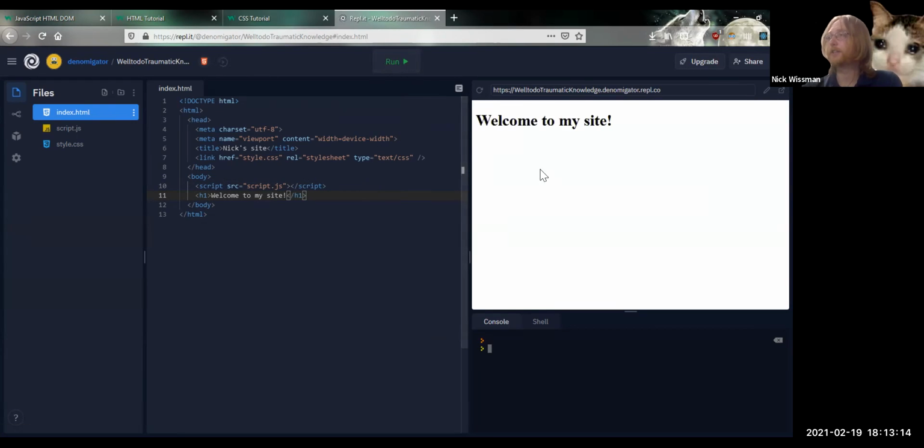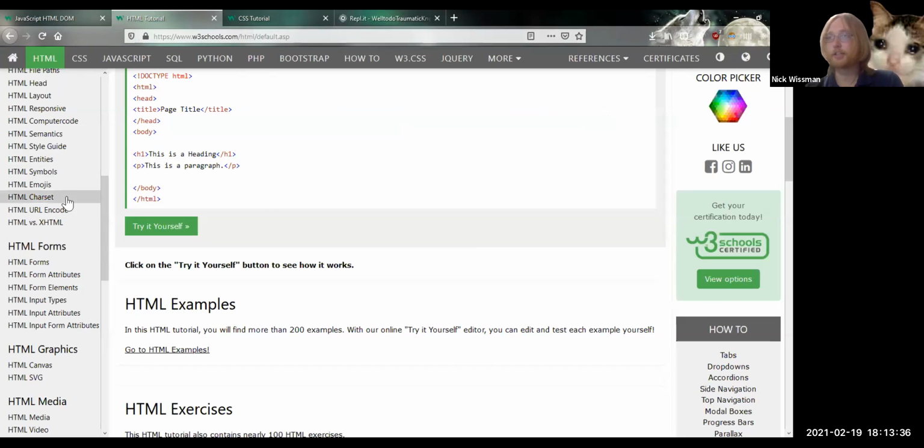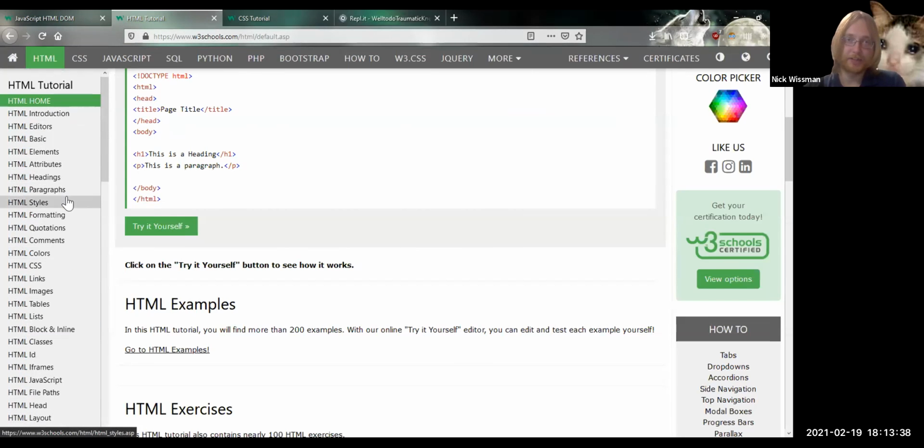And if I run this, it creates this bold text here. So this is a heading. I'm not going to spend too much time today going over all the different tags like I would if you were the kids, because you can just look up all the tags online. I personally like W3Schools, and a lot of people do. It's the first thing that comes up in the Google search when you look up an HTML tag or anything like that.